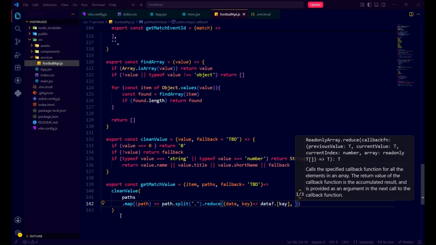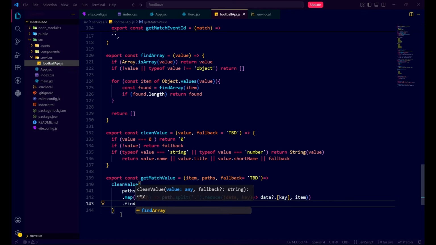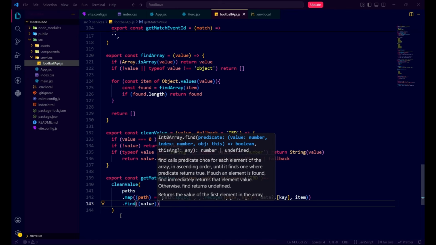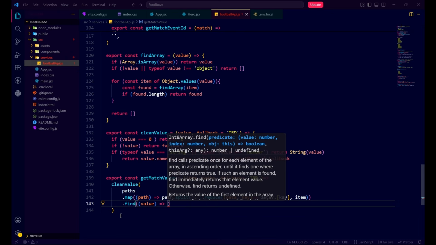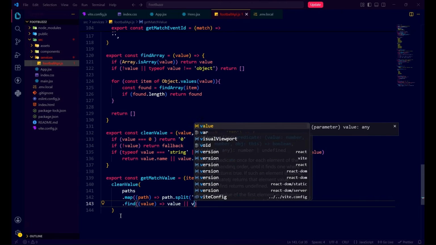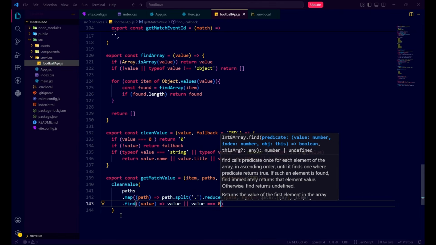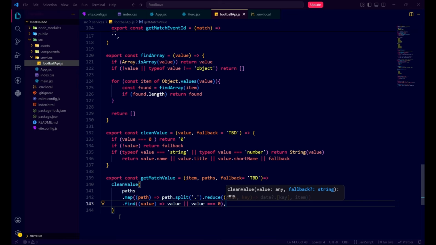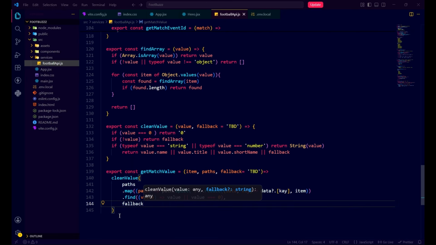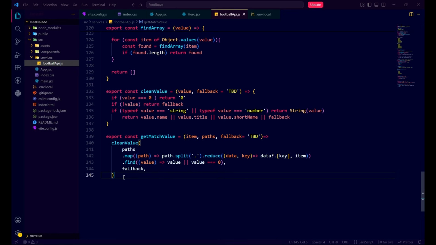Inside the array, we'll write key comma item, and we'll write .find method here, in which we'll pass the value prop and open an arrow function, write value or value is equal to 0. Now place a comma outside it, and finally we'll write the fallback value here, comma.